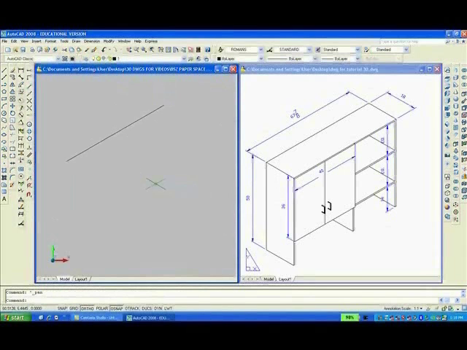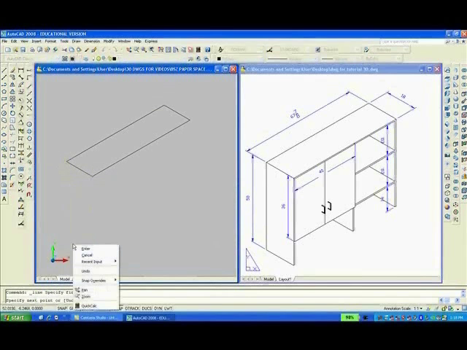I'll go back to the line command here. 18, enter. 67-7/8. Enter. And then just select it and close it. I'm going to draw another line going down, so I have to hit the F5 key.